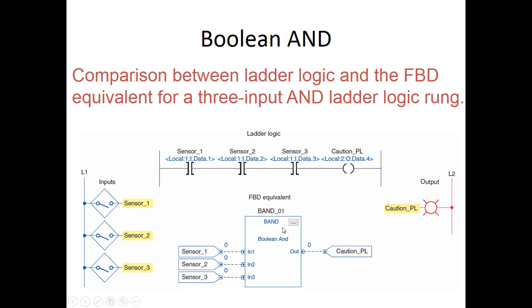If you're a technician and you see the band, you know that this sensor and this sensor need to be true in order for this to come on. If you are trying to troubleshoot and you don't have one of these sensors true, then you know what the problem is. If you look here and you see 1, 1, 1, and you see 1 here, but that's not on, then you probably have a burned out light. There's no troubleshooting ladder logic because the technician might not be able to get to see the ladder logic.